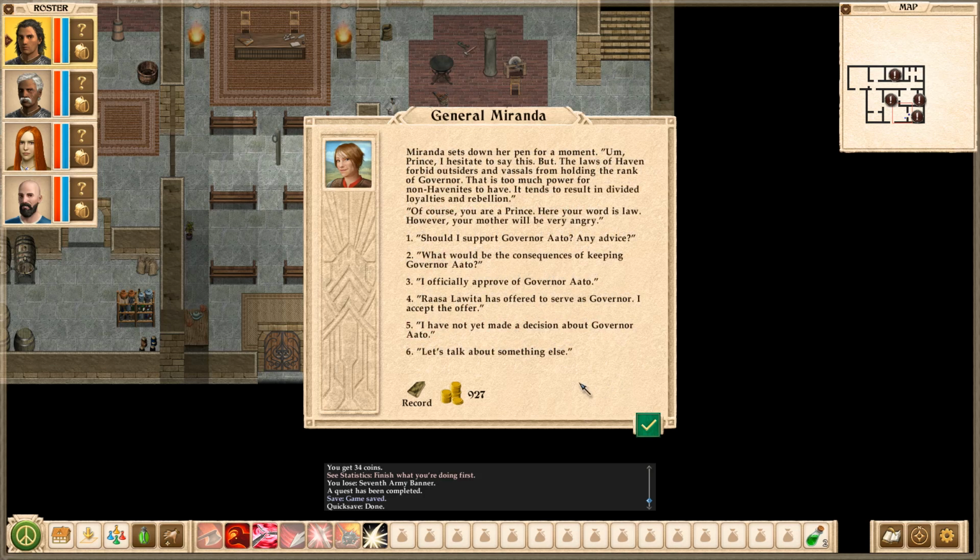Miranda sets down her pen for a moment. Prince, I hesitate to say this, but have you taken anything? Any substances that I should know about? No, but the laws of Haven forbid outsiders and vassals from holding the rank of governor. That is too much power for non-Havenites to have. It tends to result in divided loyalties and rebellion. Of course, you are a prince. Here, your word is law. However, your mother will be very angry. Will she, though?